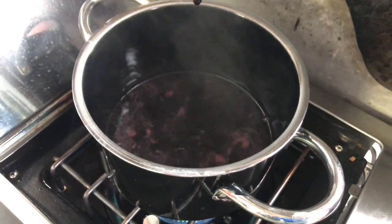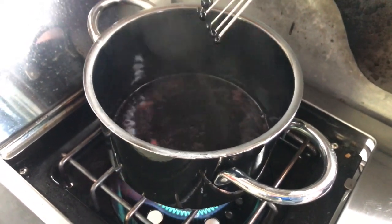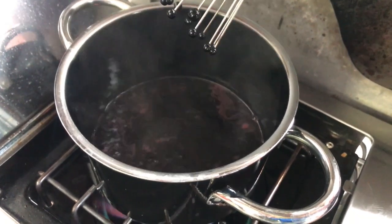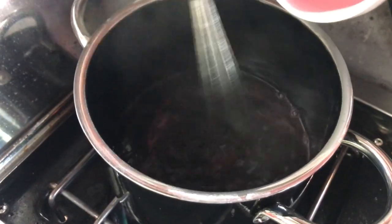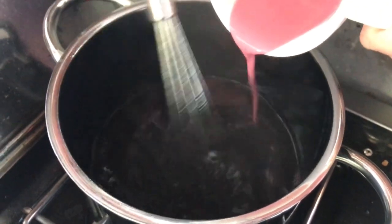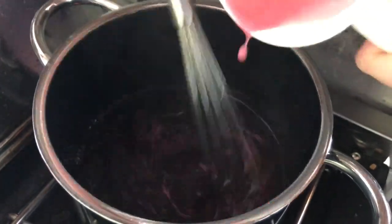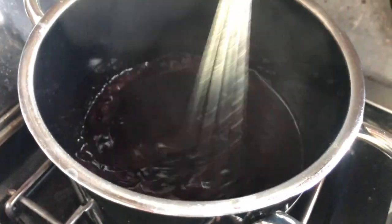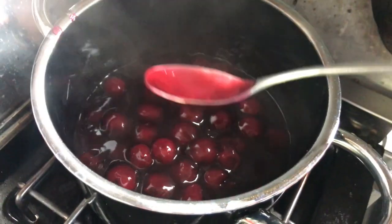Alright, the cherry juice is boiling. What you will see happening now is something you may know from the preparation of a Black Forest cherry cake filling. Maybe I'll do such a Black Forest cherry cake video recipe for you guys in the near future. It is very famous in Germany where I live. And as one can see, it becomes thick. Then we have to cut off the heat, maybe let it boil just a little bit. And into that, the cold cherries find their way in, which I will mix in as well.